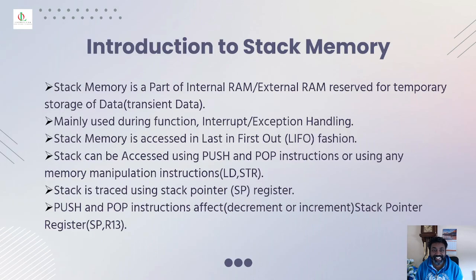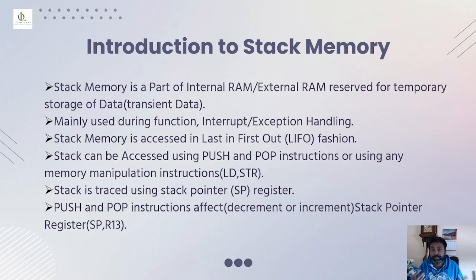What is a stack memory? An introduction about it. As you know, in any microcontroller or any embedded programming, there are basically two types of memory: read-only memory and random access memory. Read-only memory is non-volatile, and that's where your program and initial data sit. Random access memory is where your data sits, so it is a volatile memory. When it loses power, it will lose everything. And stack memory is a part of an internal RAM or external RAM reserved for temporary storage of data.